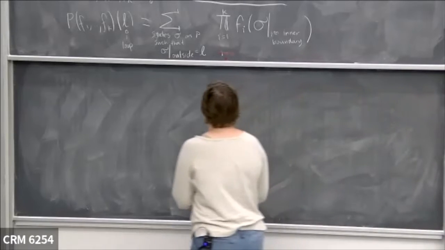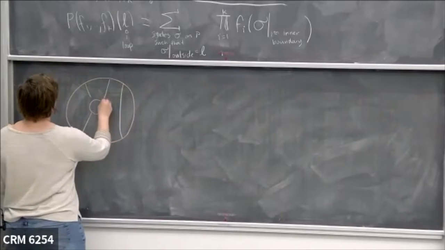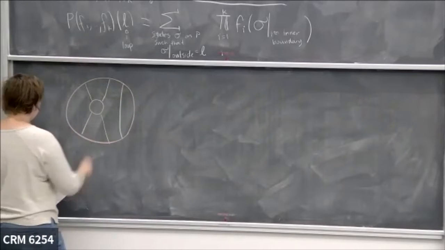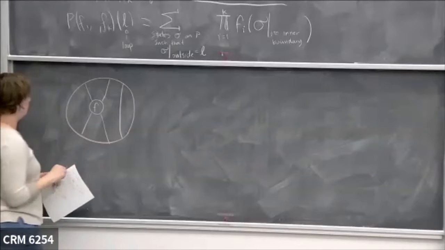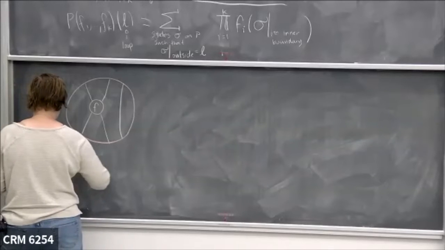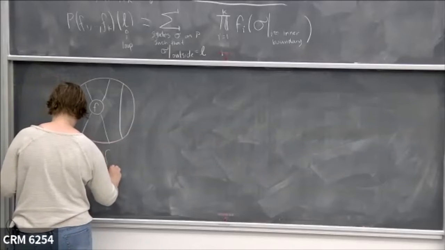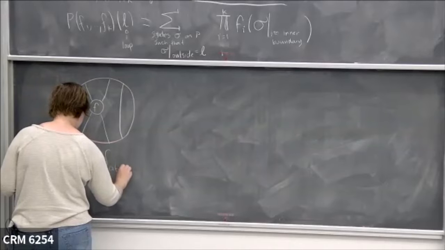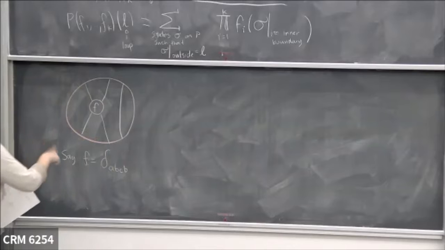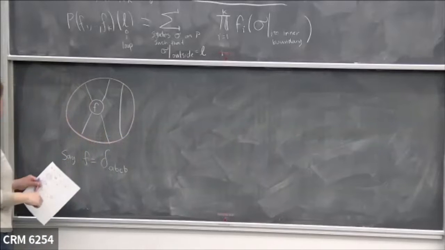We have this, and now we're still working with that same graph G. Let's pick a particular input F here. Let's say that F is the functional that gives me 1 if my path goes from A to C and then back to A, so it's A, B, C, B, back to A, and 0 otherwise.